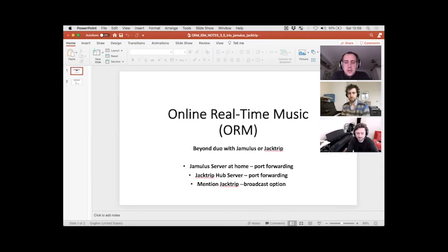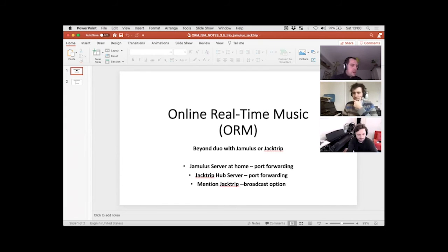So we just had a little play on Jamulus, not too bad. The automatic buffer adjustment seemed to work reasonably well. The latency was sort of flying around a little bit, but it wasn't ever too bad. How did that feel for you guys? Yeah, not too bad. Yeah.